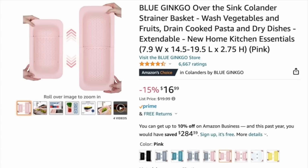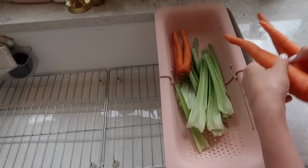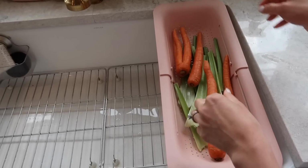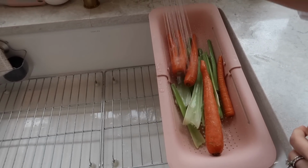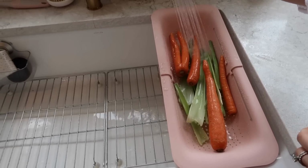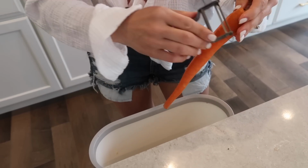You've probably seen this in every one of my get it all done videos or my cooking videos, but this is one of our strainers that we love. I love that the shape can change so you can easily put it away, and that it goes right over your sink like this, and it's affordable, and it's pink, but they also have white and gray as well. I also love my little attachable garbage can. I just wanted to show you that.